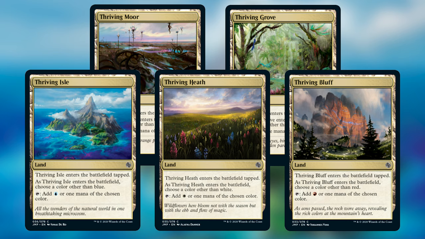So say, for instance, we have Thriving Bluff. It enters the battlefield tapped, and as it enters the battlefield, choose a color other than red, and then it can tap for red or one mana of the chosen color. I think these lands are very, very good. I think these are going to be amazing budget lands. I really hope that they stay down in price.